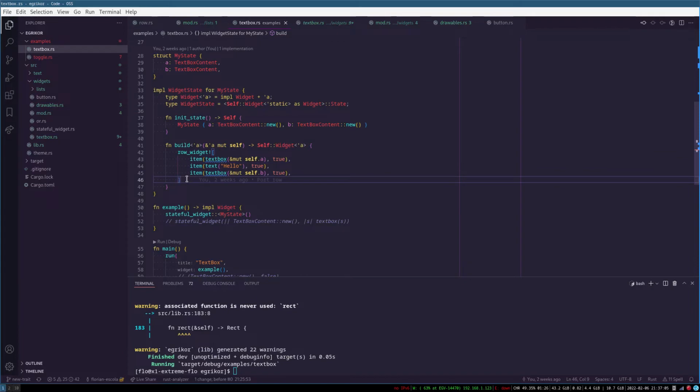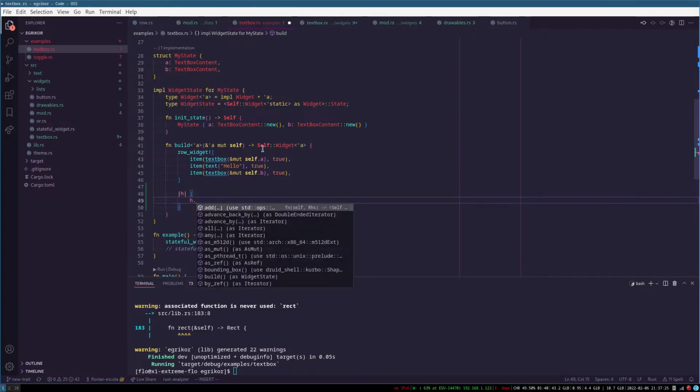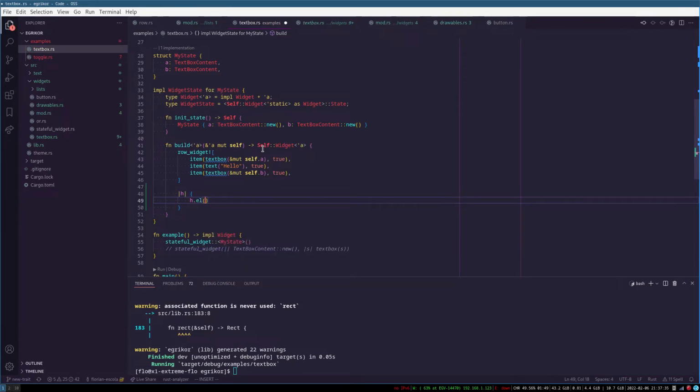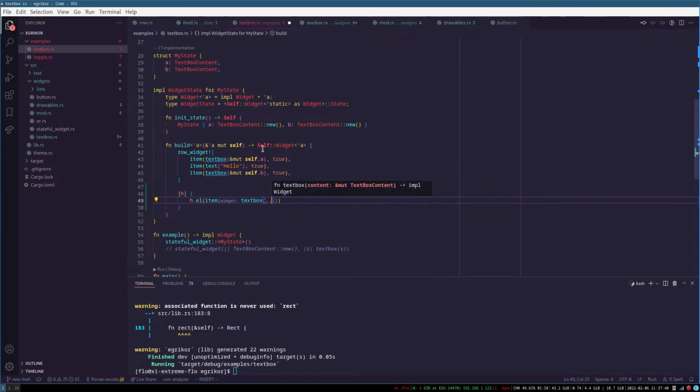So you could imagine this widget generating something like some closure, let's do that, some handler, and then you can go handler dot add, for element or whatever, and then item text box, whatever dot dot dot, and then actually construct the text box. Now the problem is the state.